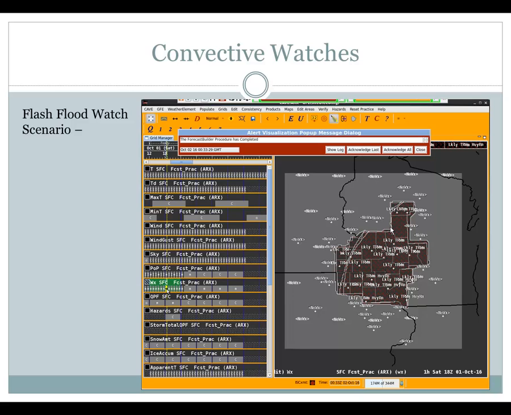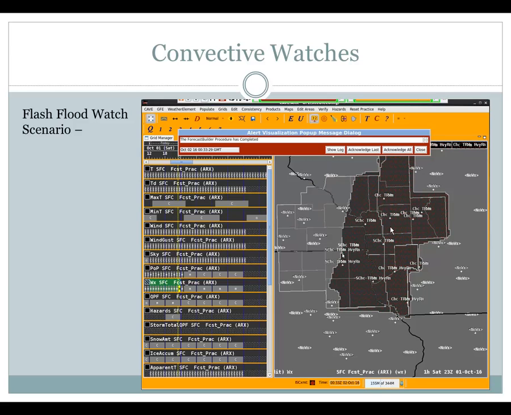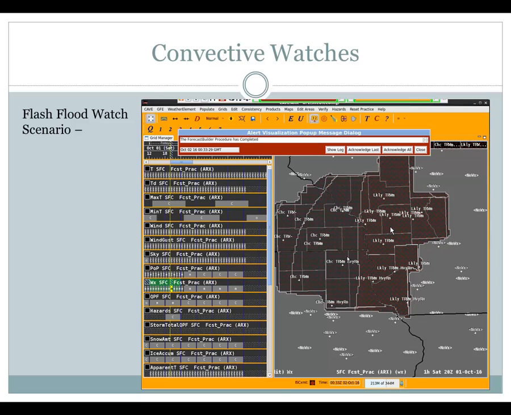So let's take a look at those weather grids to show you that. Again, zoom in. You see the heavy rain attribute applied only in northeast Iowa and far southwest Wisconsin where the watch is. If you look to the north, it goes away, and that's correct. And then if you also went into central or northern Wisconsin, it goes away there as well.